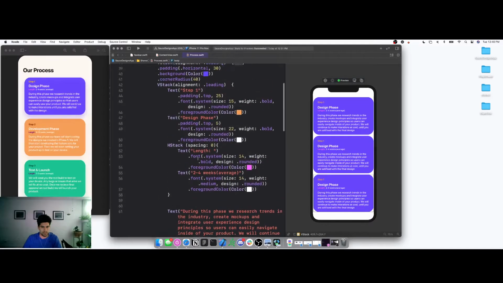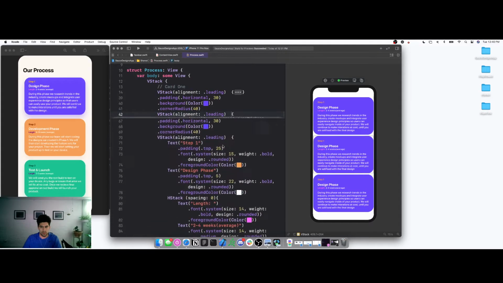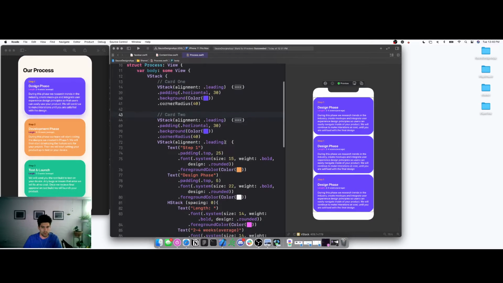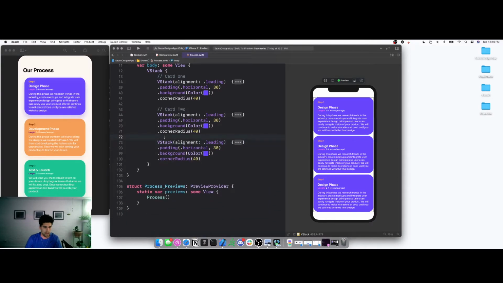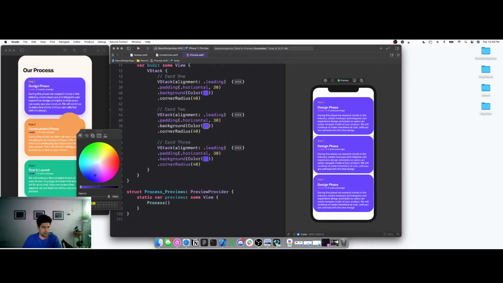All right, so let's fold you and make this card 2, and then let's fold you and do card 3. Okay.